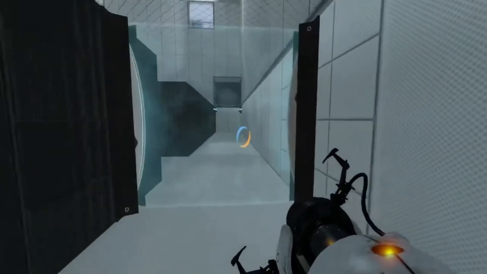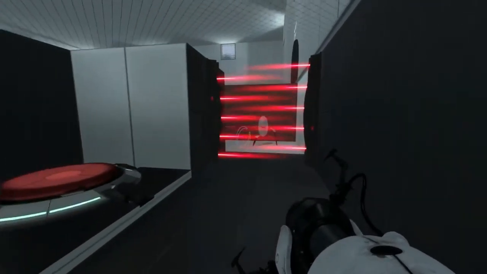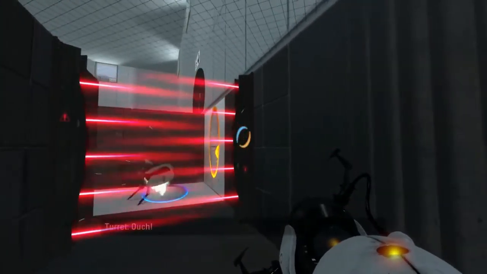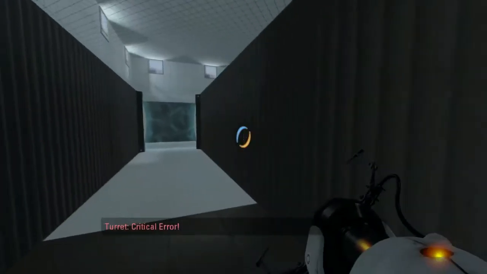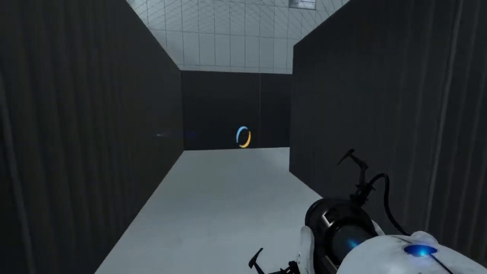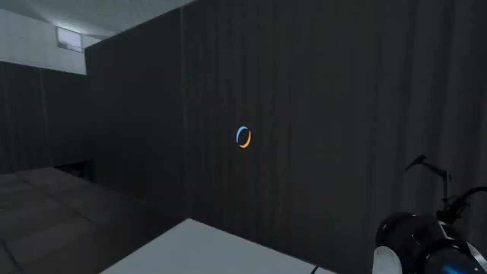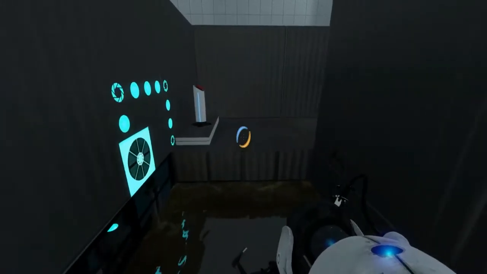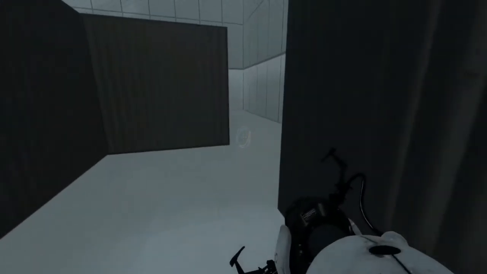You know what, let's slowly go around this instead of trying to cut through everything. Okay, so there's a turret there we want to get rid of right away. There's a second button. Now what is over there? This is just another way to get around. Yes, okay. So we got that part down. I can just jump that. Let's go along this wall here.